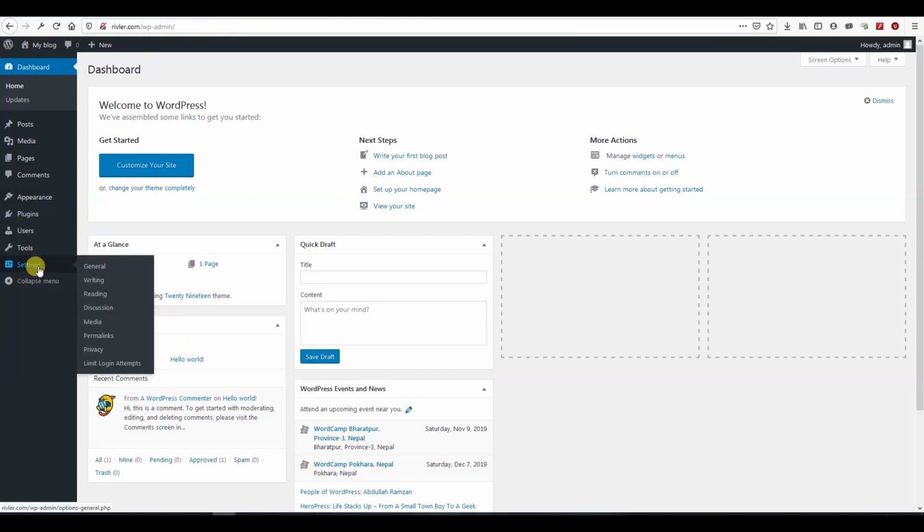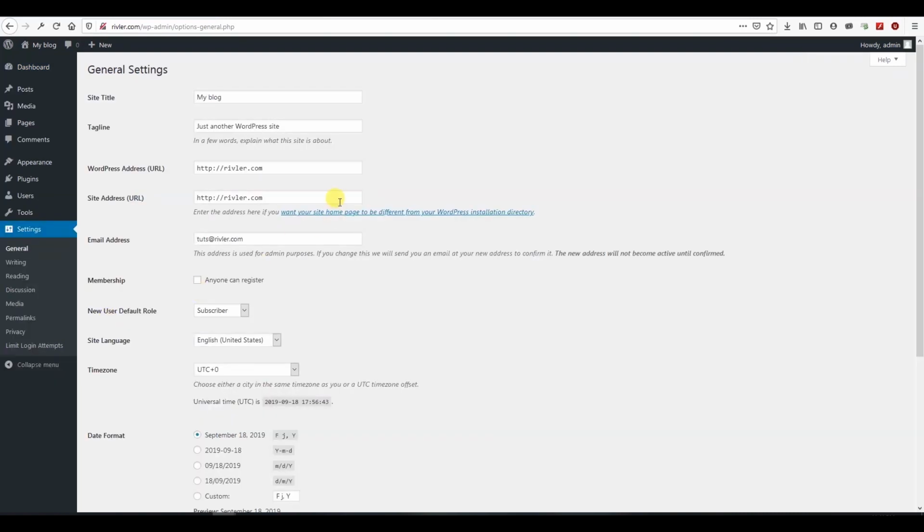Going back to the dashboard settings, there are a couple of things like general, writing, reading, discussion, media, permalink, privacy, and a lot more. These are the settings we'll be talking about broadly today, to give you knowledge about what they are and how you should act before you start editing them.